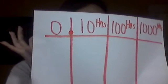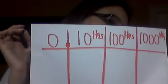Okay. So the first thing you need to do is put this number into a place value chart like so. Okay, so here's your place value chart. On this side you have your ones, tenths, hundredths, and thousandths. And we're going to go ahead and put in that number that they gave us, which was the 0 and 539 thousandths. So I'm going to just take a moment to write that in. 0 and 539 thousandths. Okay, just like that. 0 and 539 thousandths. Can you see all that?